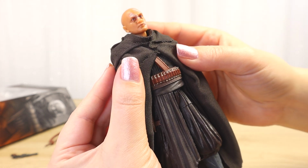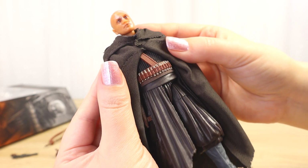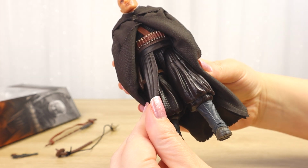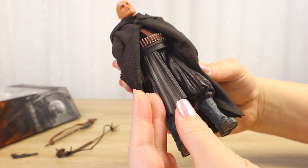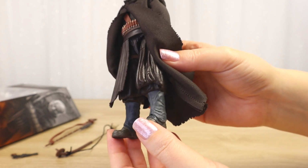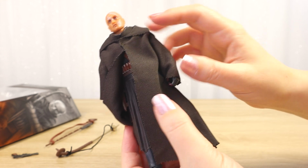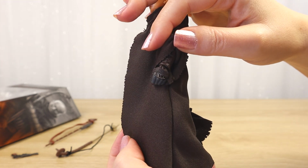So of course, we've got some fantastic detail here. We've got that really cool bandolier belt with all of that extra ammo. And we've got a lot of sculpted fabric components underneath as well, in plastic. So we've got big flowy pants, a bit of plastic here for a sash coming down from his belt as well. We can see his boots as well. I'm going to take this off in a little bit so we can see around the chest, and also see some of the detail at the hands.